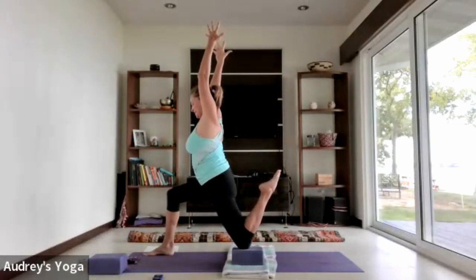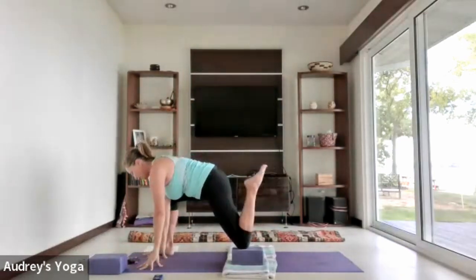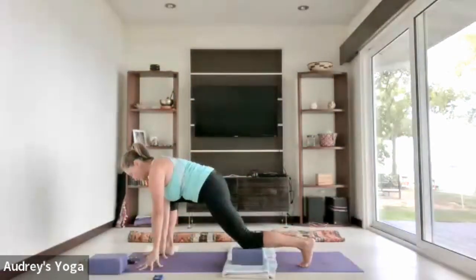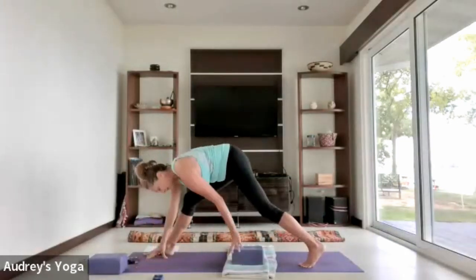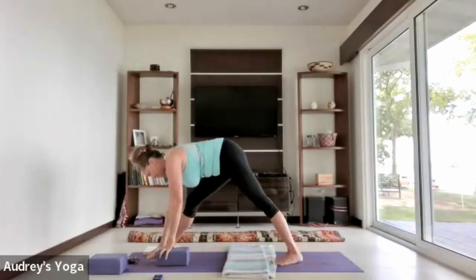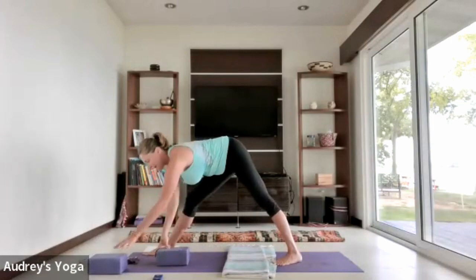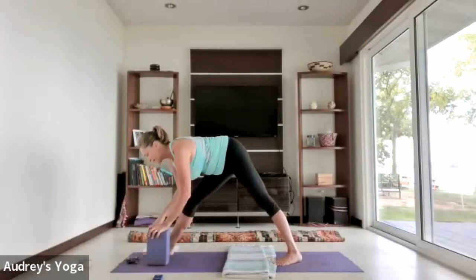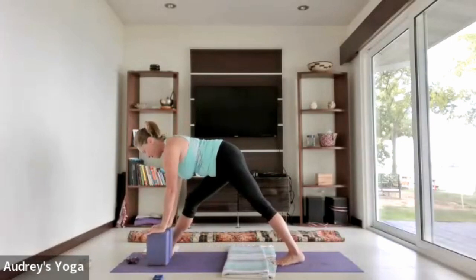One more big inhale. As you exhale, hands down. Good. Inhale, ground the back toes. Exhale, straighten the back leg. Step that back foot a little bit in so both legs can go straight. So pyramid pose. And your hips are probably going to be open to the left. Maybe use those blocks and start to bring that left hip toward the top of your mat.